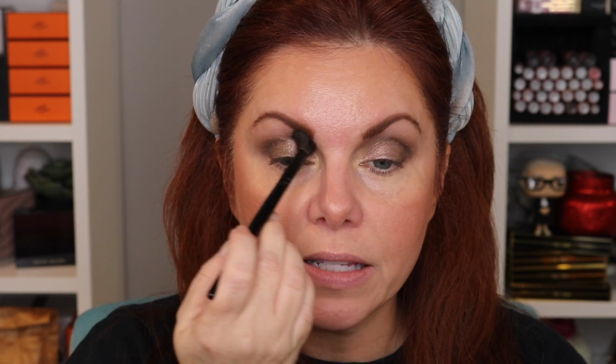I find that it's helpful to remind yourself that it's not so much about making them exact, because they're not going to be. It's like your eyebrows. Your eyebrows aren't exactly the same on either side. Nobody's are. They're close, but if you look at your brows, you're always like, I've got one that does something a little weird. Everybody does. So if you're looking for more symmetry, just figure out where you need to place things, and don't worry so much about it being higher here or lower there. It doesn't really matter. If you're happy with the look when you look in the mirror, then you've placed it in the right place.